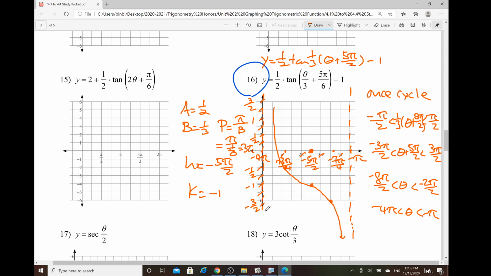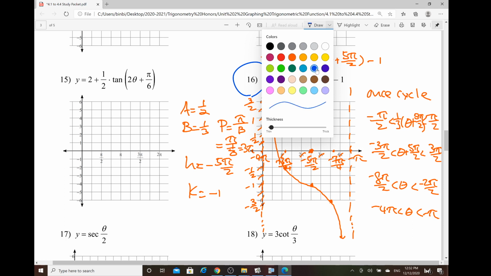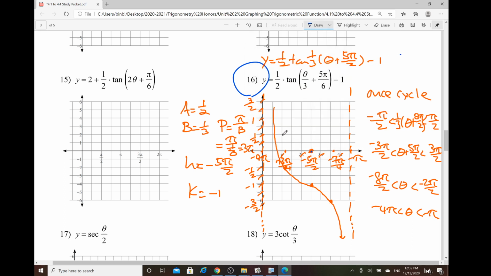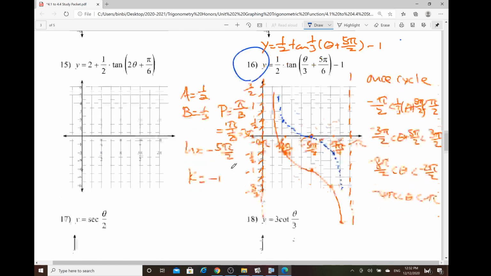Okay, I can always extend that to VA. And perhaps you might want to start out with the parent function first. So that's all the way up here, 1/2. Okay, let's use a different color. So this one is right at zeros, 1/2, and then negative 1/2. So for the parent function, it's like this. But now everything's being shifted 1 unit down. So minus 1, minus 1, minus 1. Alright? Okay, so now that's tangent.